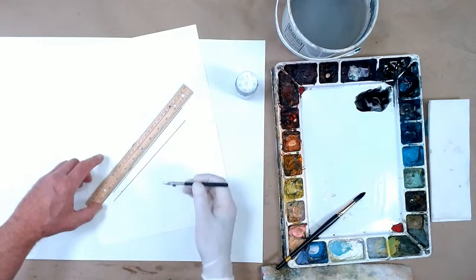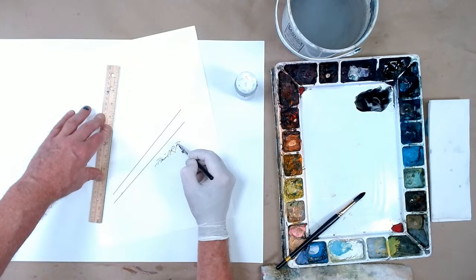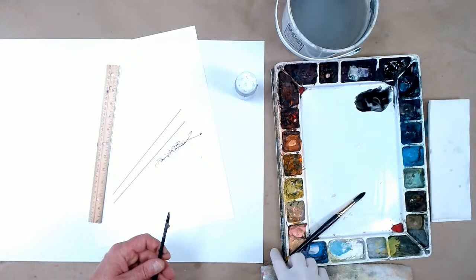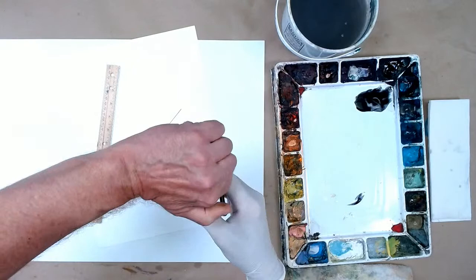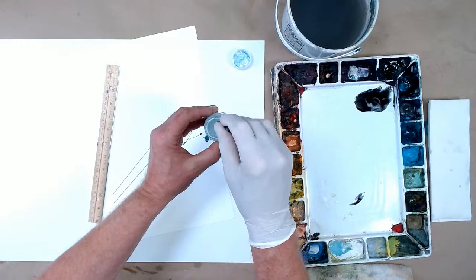You can actually write with this too — it's called a ruling pen, so you can write with it. You can also use masking fluid in it. Some people like to use an eyedropper or a syringe to load the fluid, but with masking fluid you can just dip the pen right in. It will fill up in the gap. The outside edges may get wet so you can dry those off if you like, then put the side without the knob against the ruler and make your line.